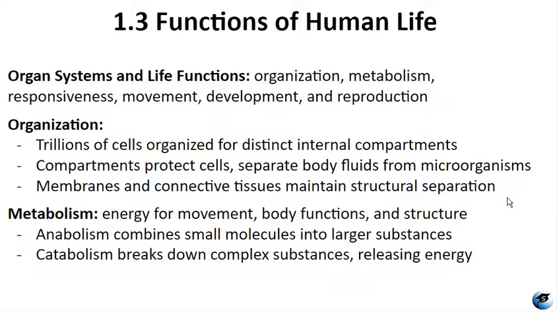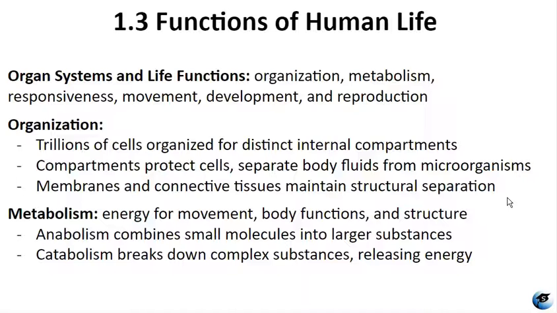Each organ system has unique functions that are important for human life. These are organization, metabolism, responsiveness, movement, development, and reproduction. The term organization refers to the trillions of cells that are organized to maintain distinct internal compartments. Internal compartments protect cells from external threats and separate body fluids from microorganisms. Membranes and connective tissues maintain the separation of body structures.